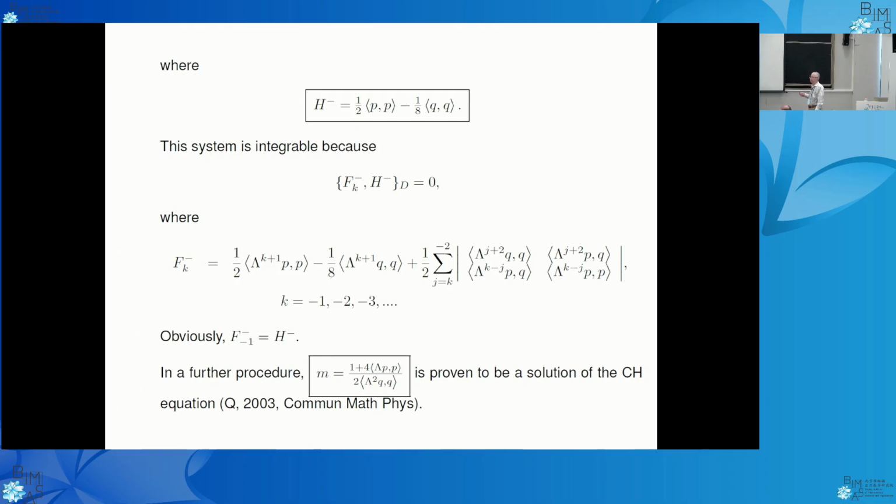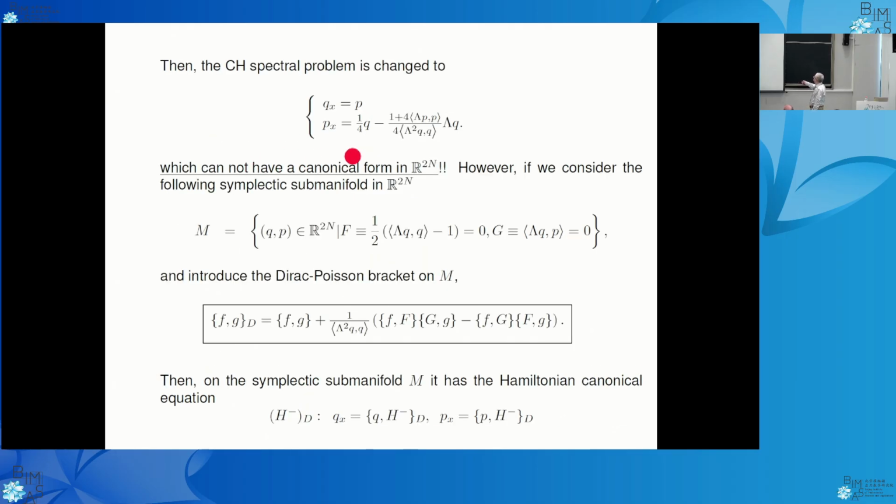The second point regards the r-matrix structure. After that, you need to figure out the nonlinearization exactly here. So this is the constraint. You plug in the constraint, and based on that, you need to figure out the integrability of this finite-dimensional system. So our procedure is to figure out the r-matrix, and use the r-matrix to find those systems of functions which are in involution. In other words, the Poisson bracket must be 0. Then, using the system of functions, you verify the Poisson bracket of those functions with your original Hamiltonian. Then we claim that the system is finite-dimensional integrable. That's the procedure.